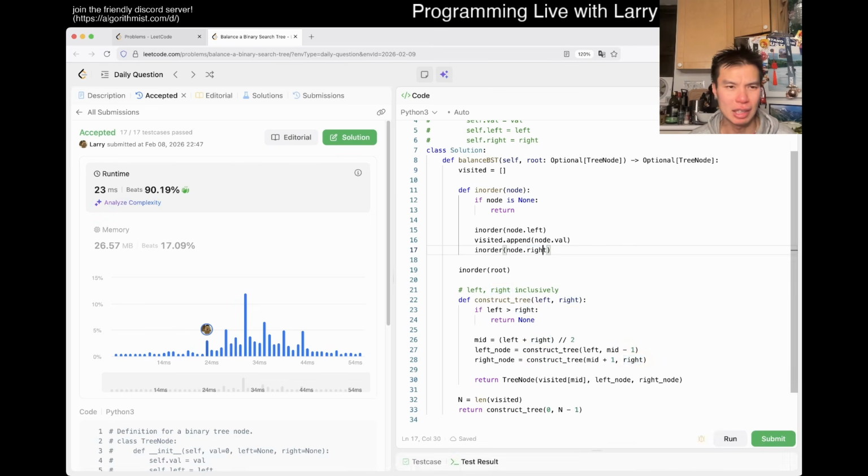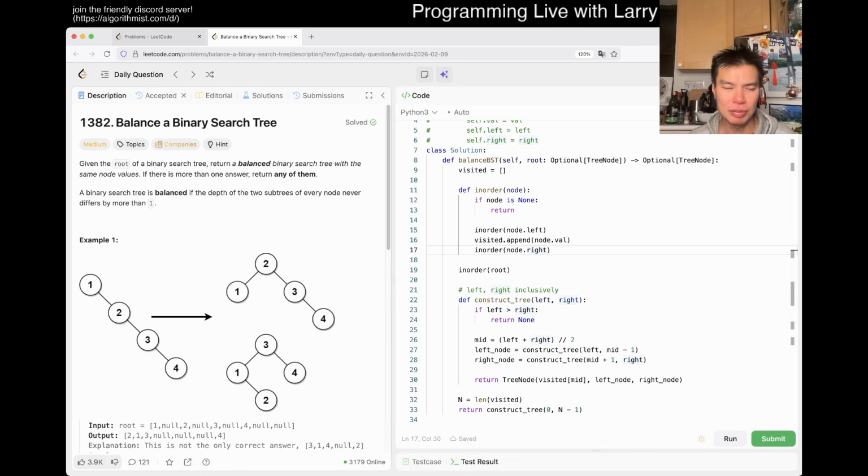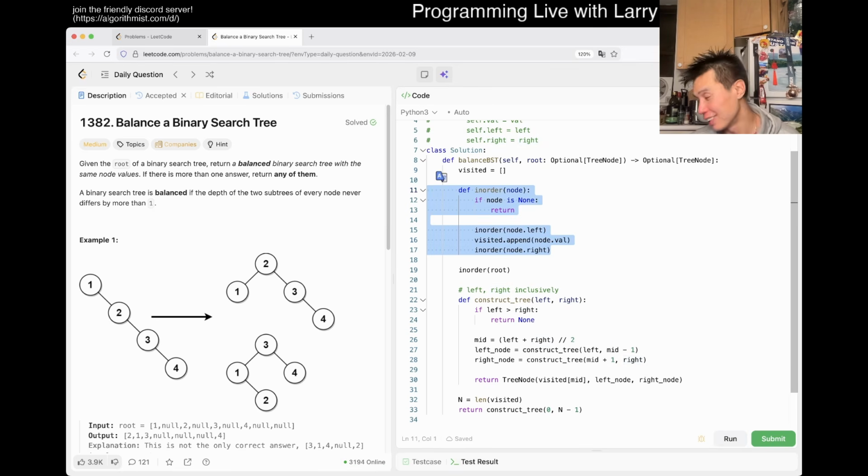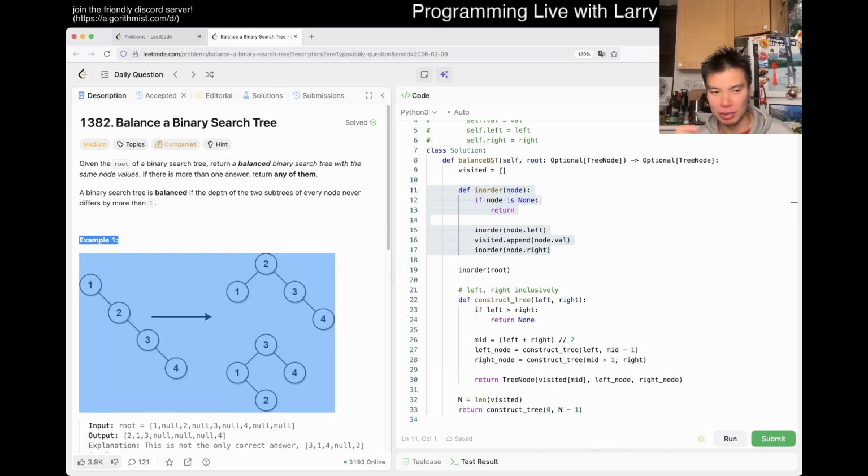I think the biggest thing is just reading the problem correctly, because I was honestly thinking we had to balance a tree, and that would be way more difficult, like I already said. This is in order traversal and thus linear time and linear space, because your stack size could be linear. For example, in example 1 on the left side you just have a lot of stack space.